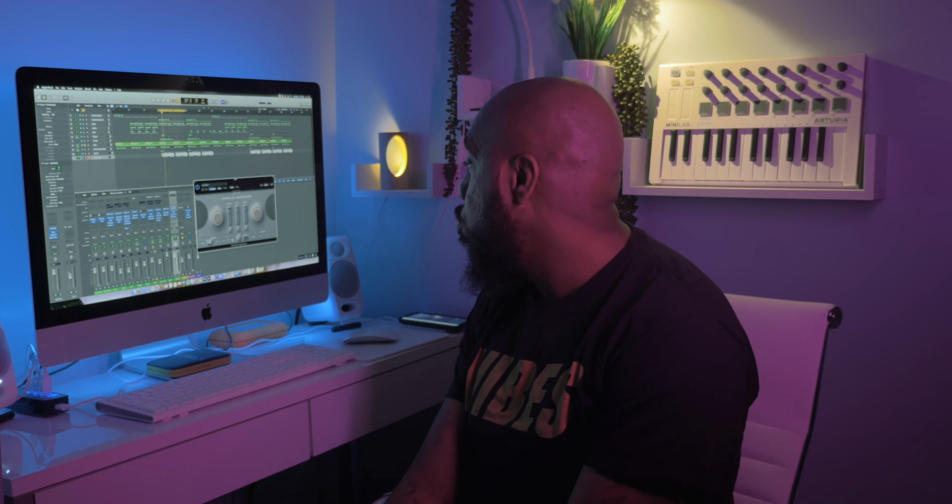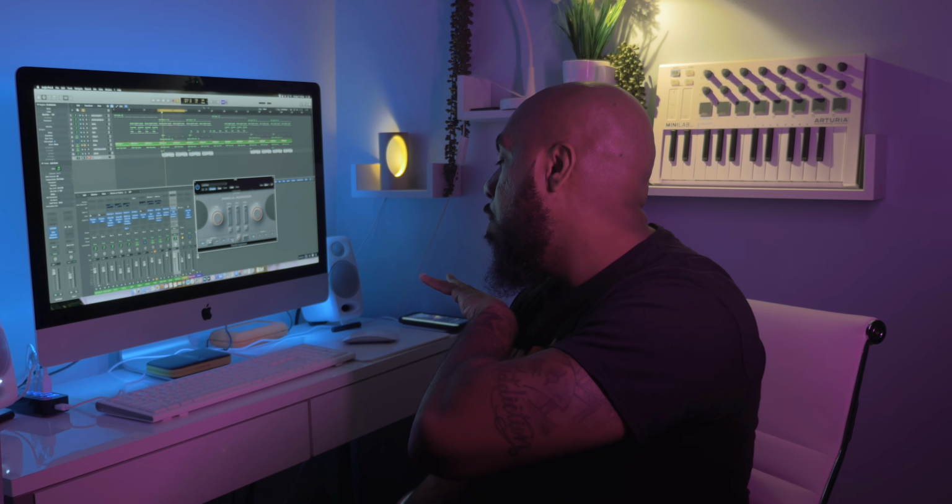Absolutely. It's definitely one of my favorite plugins that I've happened to get my hands on recently. I've been using it on pretty much every beat I've done so far. I was using the Smack Attack plugin by Waves, and I switched over from Smack Attack to this thing only because I feel like this thing preserves a little bit more of the natural dynamics of the kick drum when you're using it on the kick drum.